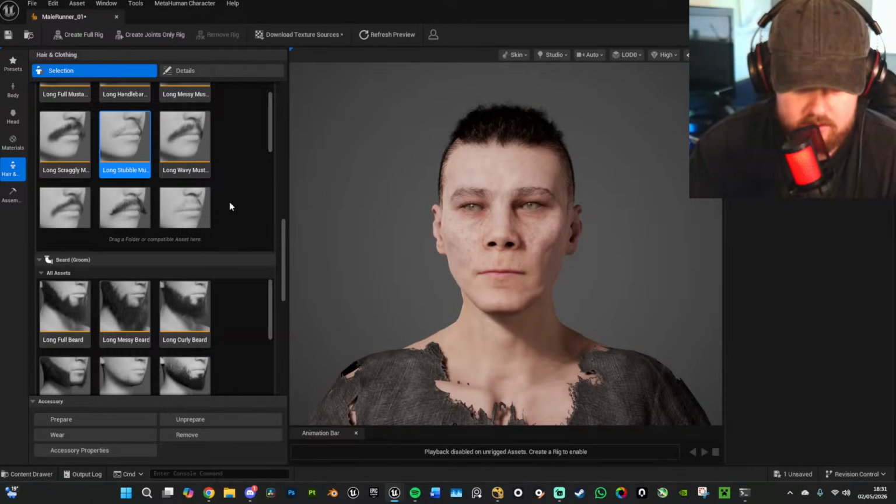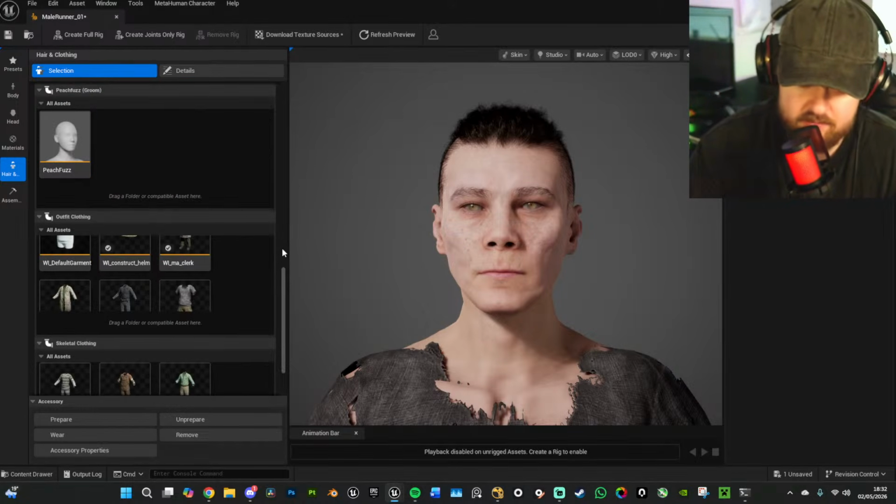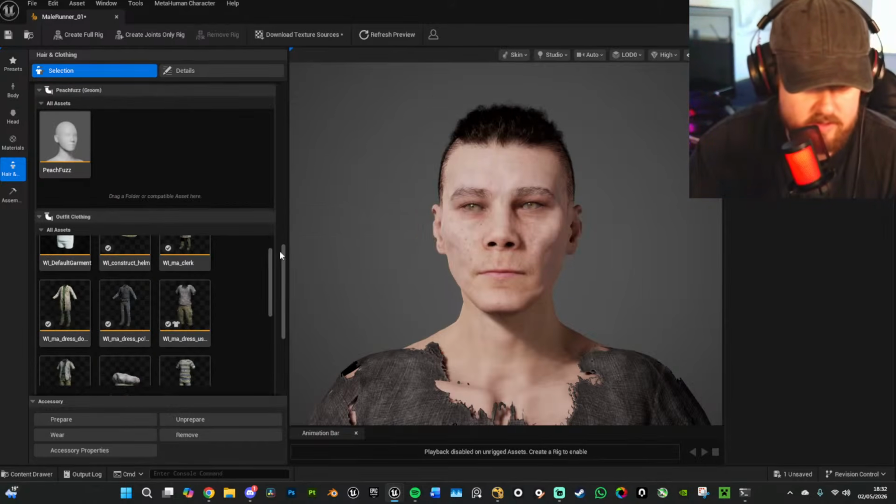Because an infected is not going to be clean shaven. We know that. Unless they're fresh, but naturally they just start growing hair.